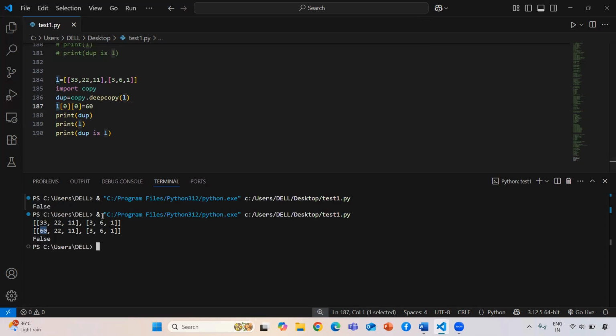So if you are asked the difference, you can say that they are all used to copy from one list to another list. But in the case of deep copy you need to use a nested list, while in the case of shallow copy you don't need a nested list. Then you can show how, when modified, one is affected or not affected. This way you can explain it in the interview.